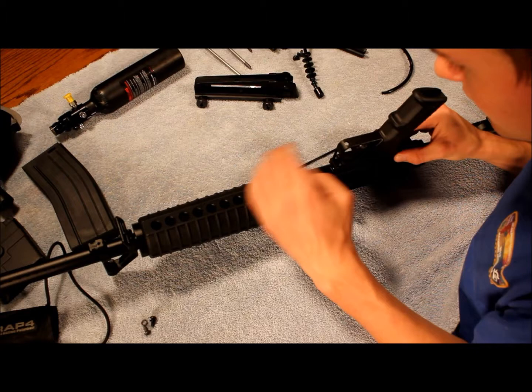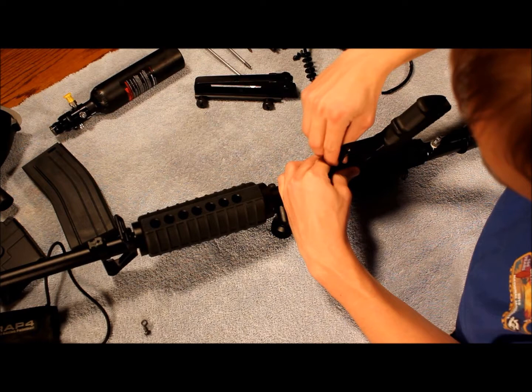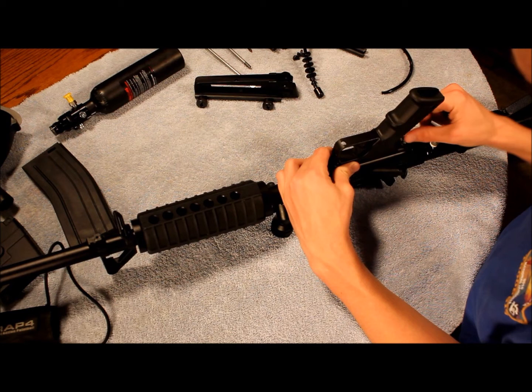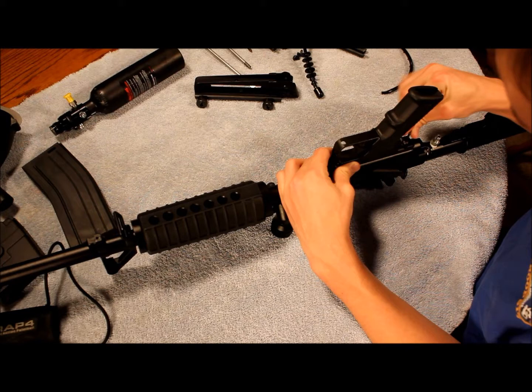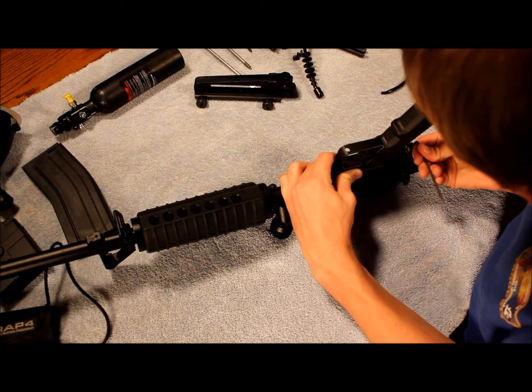Then this sets on there — just line it up nice and drop the screws in. Remember those washers on these — very important. Keep them in there when you're playing your game, especially these ones because they face straight down. You don't want to lose them, otherwise the trigger will drop off while you're trying to shoot.